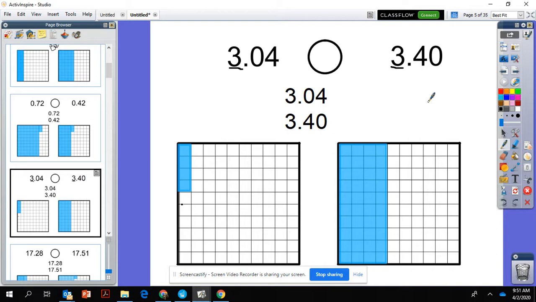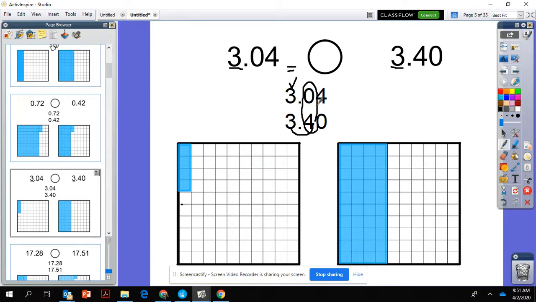Now, if we were going to use the comparing stack strategy, I would first start at my ones place, which is the first place to the left of the decimal point. And I noticed that the digit 3 has a value that is equal. So I'm going to put a check mark here and put an equal sign. Now, because they are equal, I'm going to go over to my next place, and I notice that 0 and 4 are not equal in their value, so I'm going to circle.